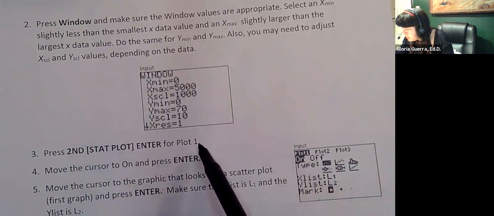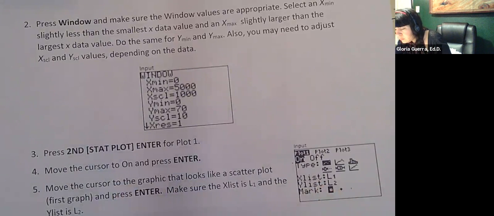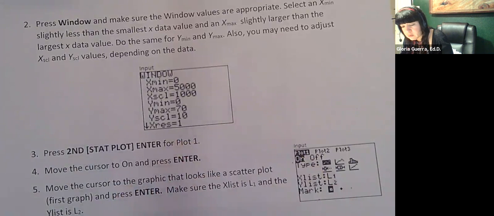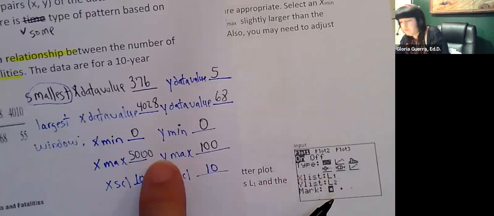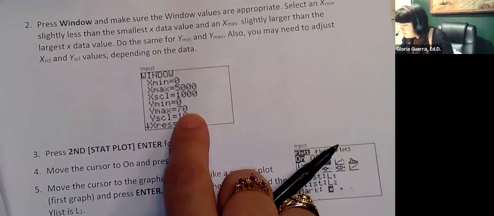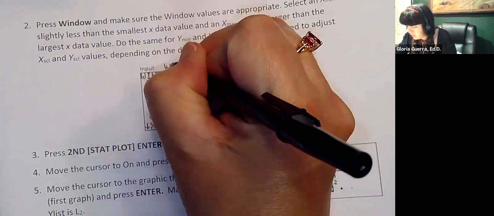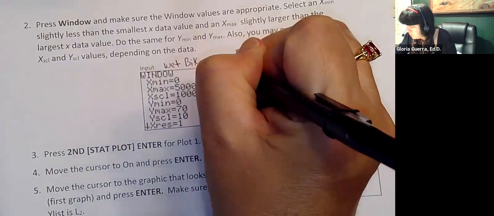Now they have a window here, and I don't know, let's see. I think that's a window choice for this. They didn't put the title, but I think that's the window for the wet bike accidents. I only say that because X max is 5,000, and then it's 70. They should have put a little title, but this looks like it's related to the wet bike accidents problem.